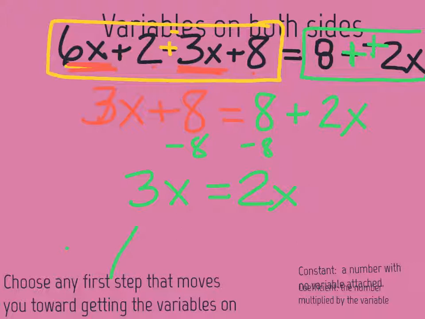Is that possible? Think about that for a second. Can that actually happen? You're not sure? Well, then keep going with your process. We want all the variables on one side and all the constants. Wait a second, there are no constants left. So we'll try it. Some of you have probably already figured out what's going on. I'm going to subtract 2x on both sides to get all the variables on the same side. And I'm going to get 1x equals 0. That makes sense. Because if x was 0 here, and x was 0 here, we'd end up with 3 times 0 is 0 equals 0.